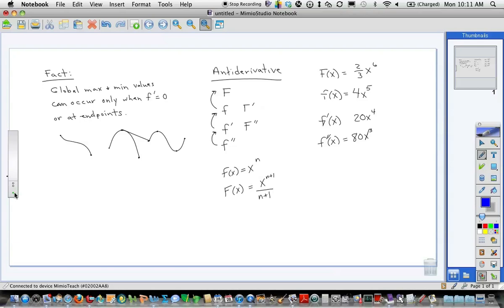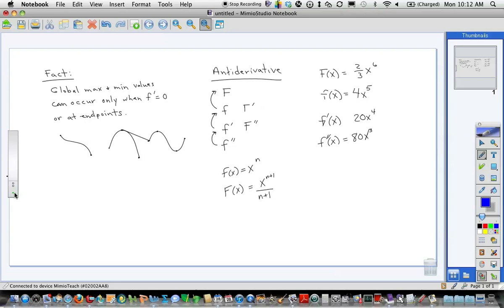If we were to write the power rule for derivatives, we'd say multiply by the power, decrease the power by 1. So the antiderivative ought to just go in reverse. Increase the power by 1, and then divide by that power. And that's what we do. So if you think about what we did right here, that would make sense.